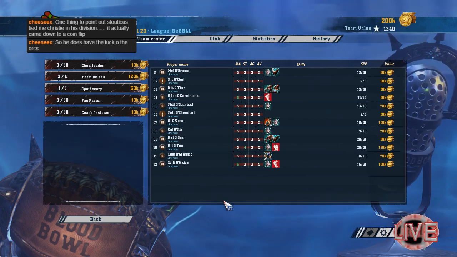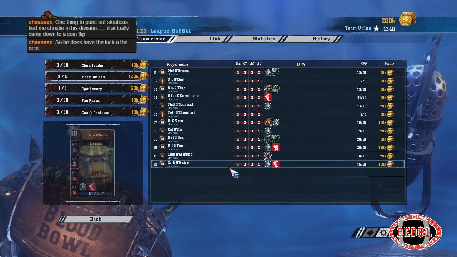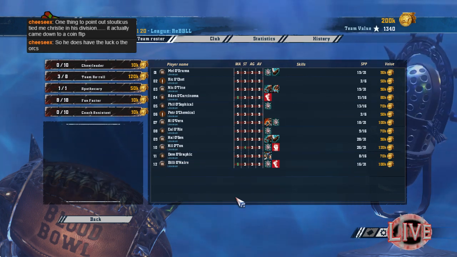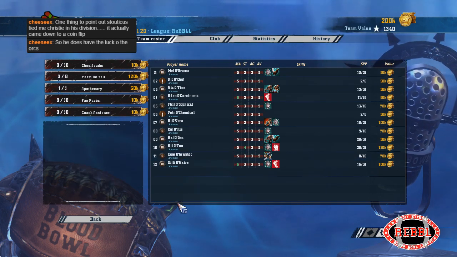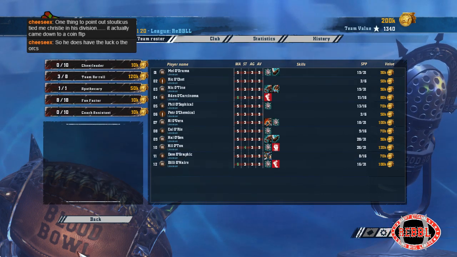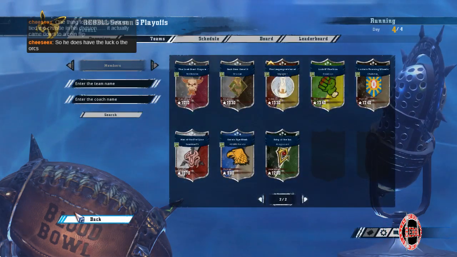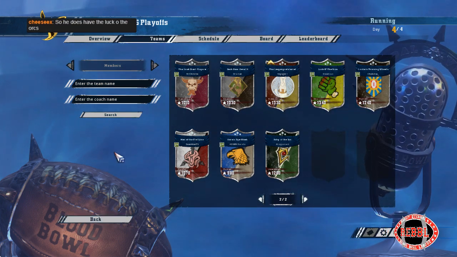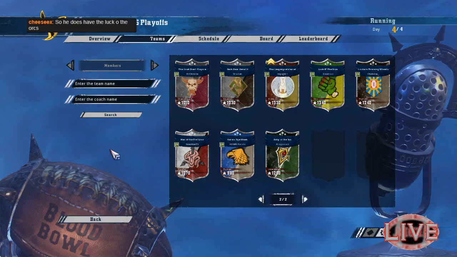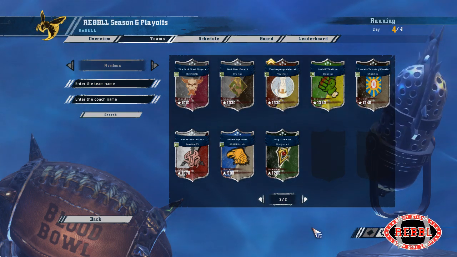Oh, and CheeseX has told us that it was actually a tie for first place in Staticus' division. He won the coin toss. So, he has luck on his side. Yeah. It was one of those weird situations where he also had the same touchdown difference, if I remember correctly. They were perfectly tied.